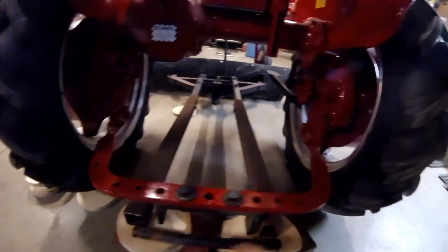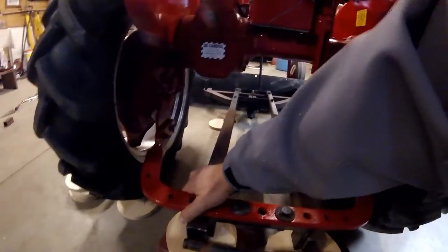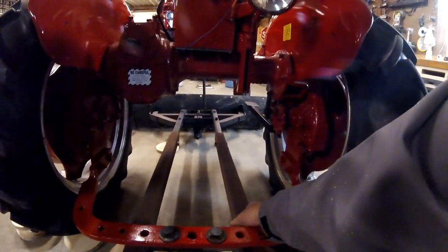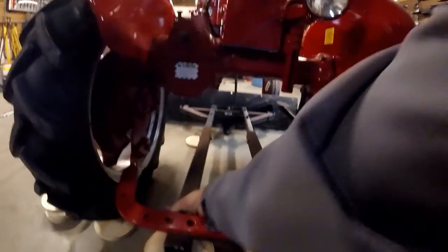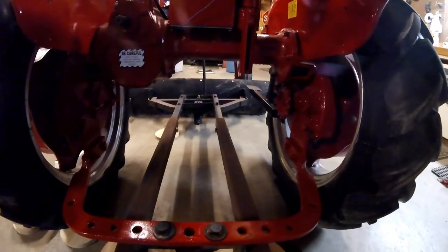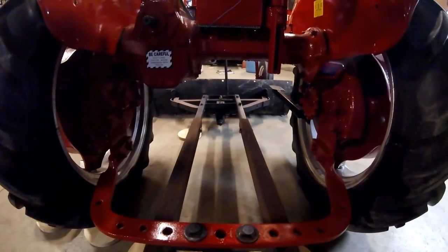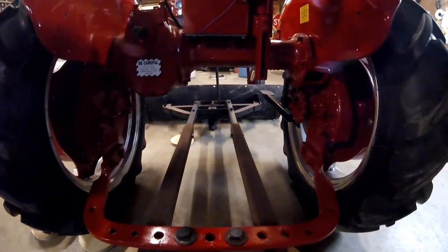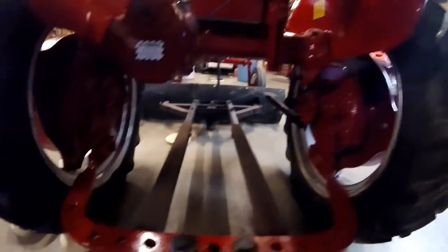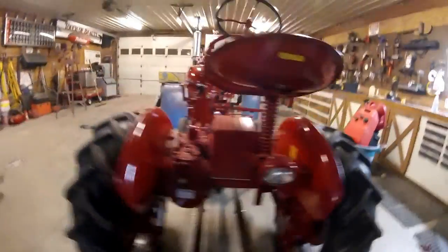I can move these tubes. So this is the bracket here. These are the tubes that are going to attach to it, and the tubes have to come up a little higher. I just have it there to see what I have. So as you can see, this 1-inch rod is about 2 inches too short. So that's where I stand right now as far as getting the blade mounted to the tractor.